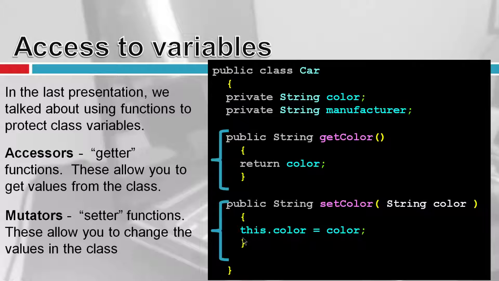Here's another point to note: in this function we have two variables that have the same name. The computer will usually complain because it won't know which one you're referring to. To tell the compiler which variable I mean, I use the keyword 'this.' When I use 'this,' I'm talking about this instance of the car, so 'this.color' refers to the member variable. Without 'this,' it uses the parameter being passed in. To avoid confusion, it can help to rename the parameter — like 'colorInput' — so you can clearly say 'this.color = colorInput.'